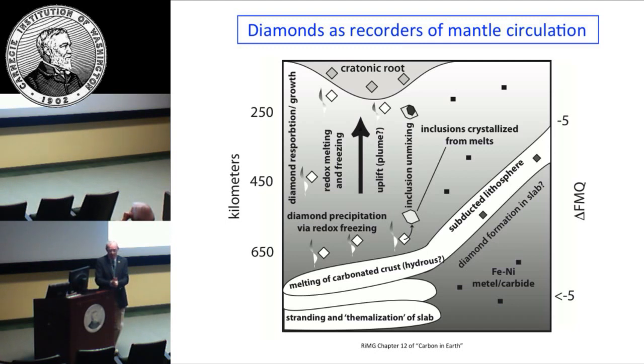And recently Oded Navon did a really interesting experiment. There's a type of twin diamond called a macle, which has 2 diamonds twinned along a twin plane, and they looked really hard along the twin plane for tiny inclusions to see if they could find fluids in there that would look like the fluids that you see in the fibrous diamonds, and they do. And so now the community is thinking that the gem quality diamonds may form from fluids like the fibrous diamonds form, but they just grow over time to get rid of those. So I think the answer is yes, but we don't have good, hard data.